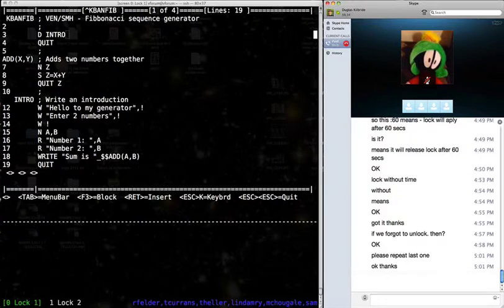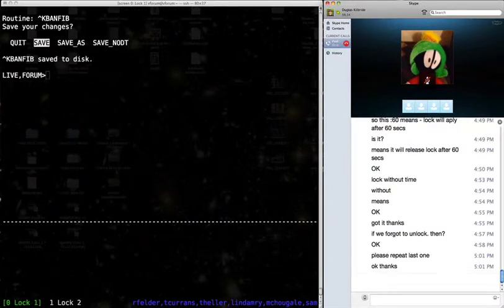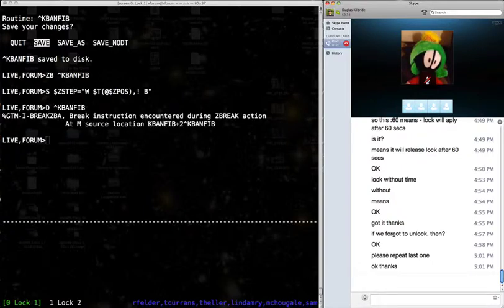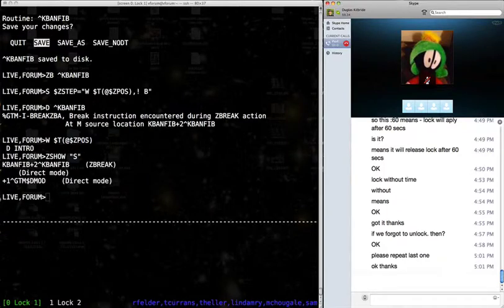All right, so this should give us at least a good feeling for how these things work. Remember I showed you how to debug stuff. We put a Z break. I'm going to put a Z break on K-band fib, and I'm going to get that special thing that I paste into my screen when I'm debugging. And then I'm going to run the routine. All right, let's look at our current line. It's going to do intro. So let's look at our stack. Z show S. Okay, fantastic.